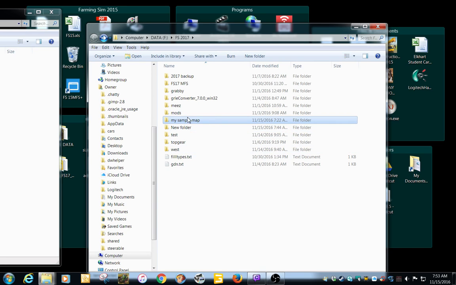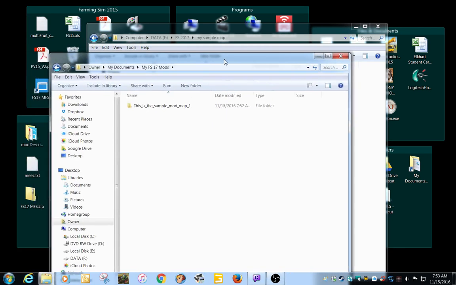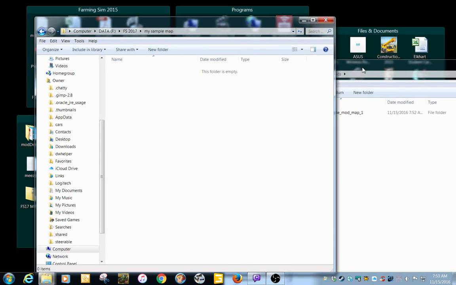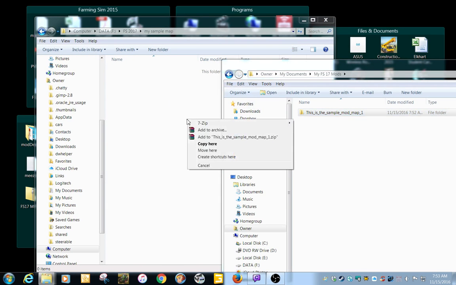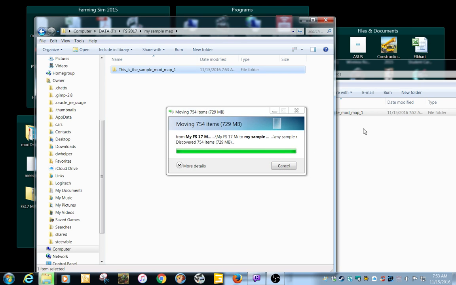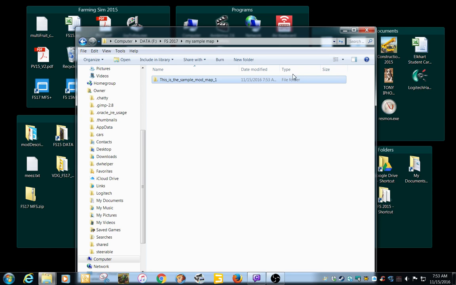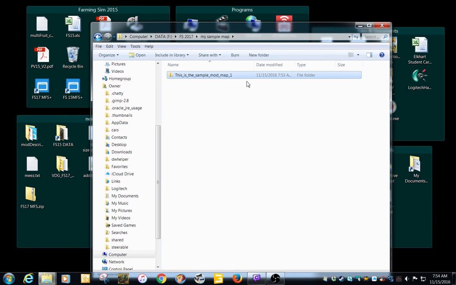Not the actual map folder, but your actual folder for the mods that you want to run when you're messing with this map. So you're going to open that up. You're going to grab what it pulled over and move it on over. You can copy it, whatever you want to do. Sometimes copy is better, that way you have a backup. I suggest if you're going to do map modding, do a lot of backups. You can see my streams, you'll know why.